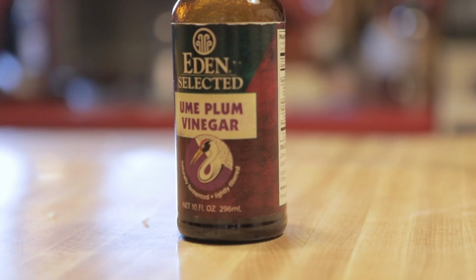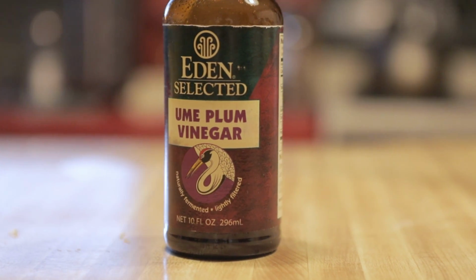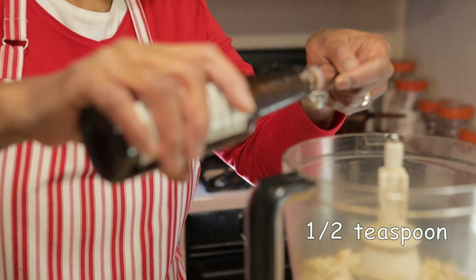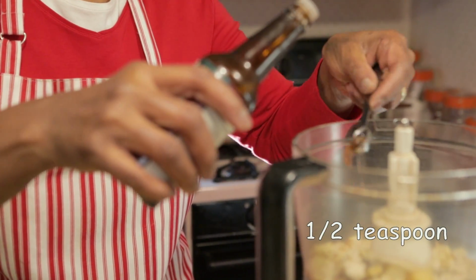The next thing you're going to use is something called umeboshi vinegar. It's made from ume plums, and I can't find anything to replace it. It's very salty. Maybe you could try salt. But if you just use salt, it's going to give it a totally different flavor. And if you take the opportunity to buy yourself a bottle of this, you'll use it in other things as well. So it's only 1/2 teaspoon of it, but it does make a difference.